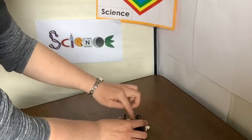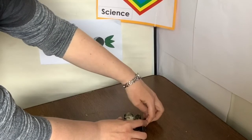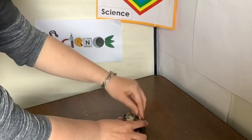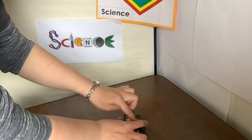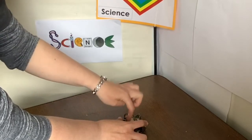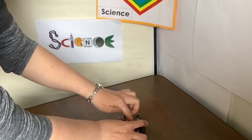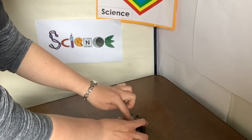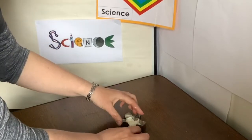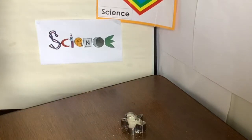Pop it into there, give it a press, and then I'm going to leave it to dry. So if you try and put it somewhere it won't be disturbed, then have a few days to dry and then look at it. It's amazing. When you take it out of the cutter, it's just like plastic. You wouldn't have imagined you could do that out of milk. So I'm going to leave it there for a couple of days to dry and then we'll come back and have a look.